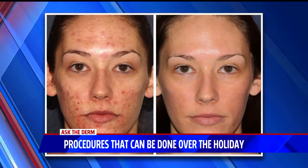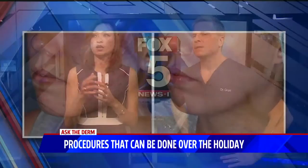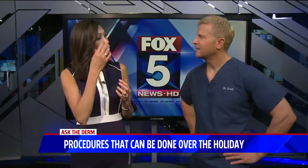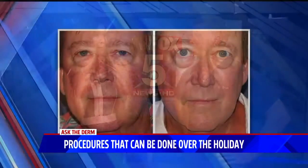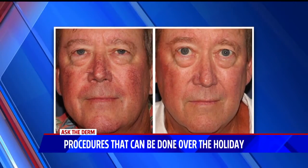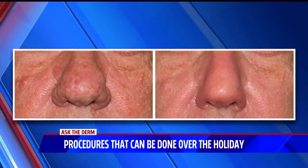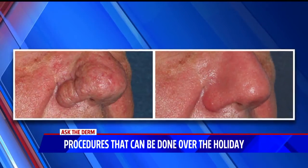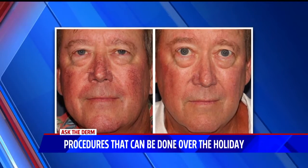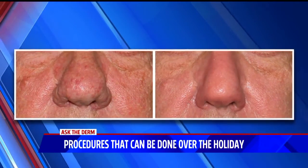And this is great results right here. Something a lot of other people struggle with, not just acne, but also rosacea. I know a lot of women in the older population think makeup will help it, but it actually doesn't always cover it. Right, so rosacea, like this gentleman that they're showing, has rhinophyma, which is an enlarged nose from his rosacea. So these are all, again, one treatment that I did on these patients. You can see how with a laser I can sculpt away the irregularities of the nose, but I can also get rid of the broken capillaries.